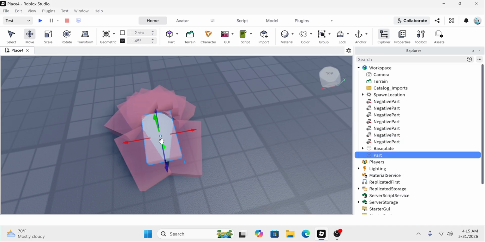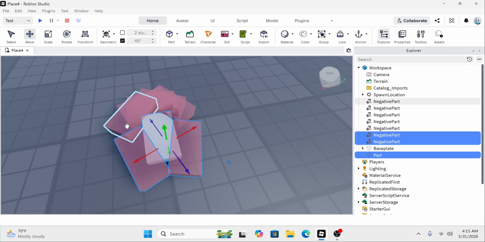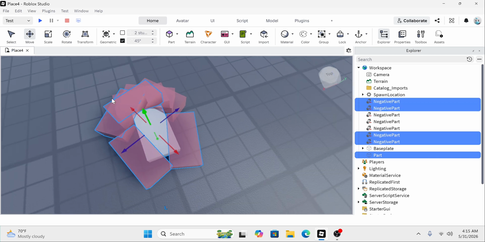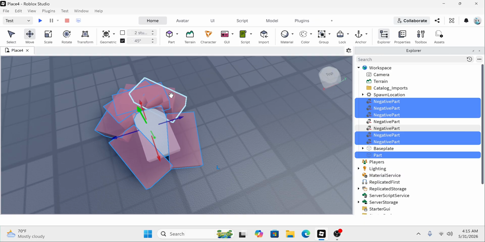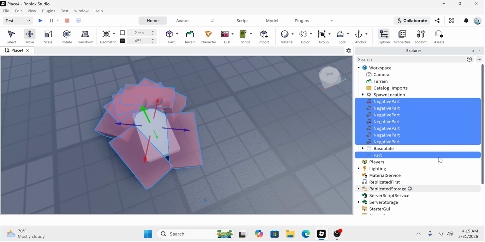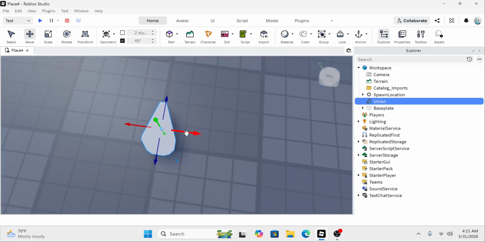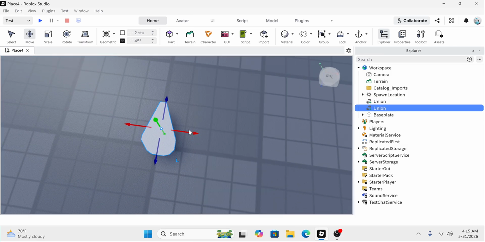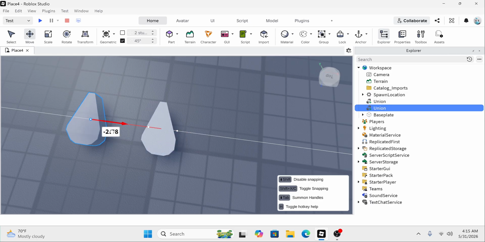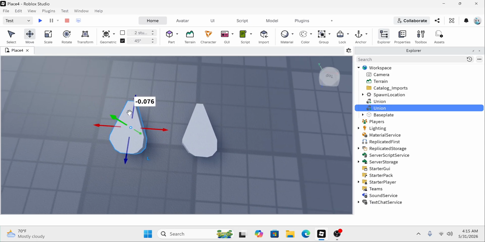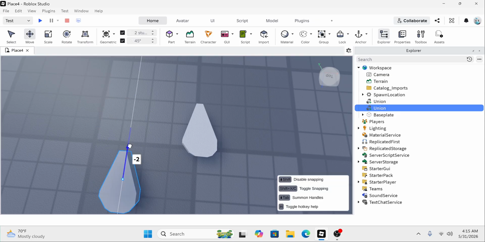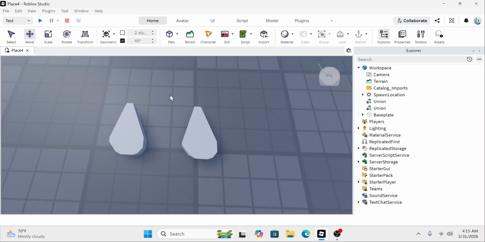You should click on the main part, and then hold shift, and click on all the other parts that are here. Or you can go into here manually, and click on the parts, and then union it. And as you can see, now, it's straight, left, right, up, down. Also, if you have a problem where this is happening, and you want it to be slow movements or whatever, hold shift and click X, and you can have this, which really helps with animations.